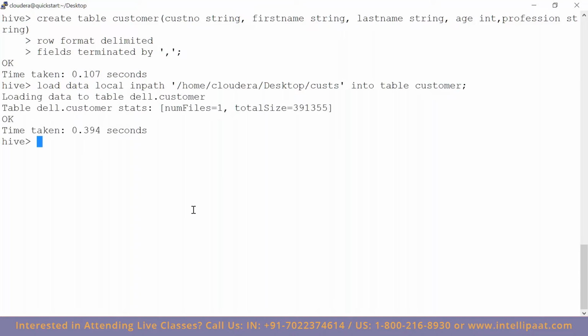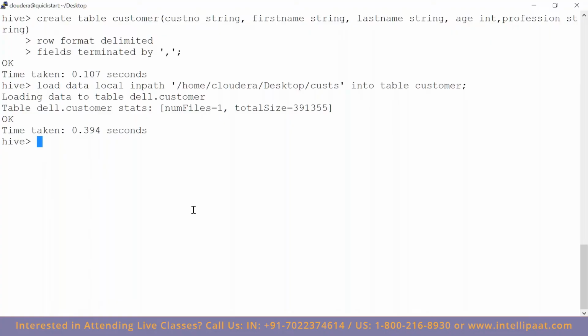Right? So now the data is loaded into customer, but you will be wondering, so far I have not seen any MapReduce program, right? I was telling you that if you query the data, you will see the MapReduce job and all, but so far I have not seen anything because you have not actually run a query.